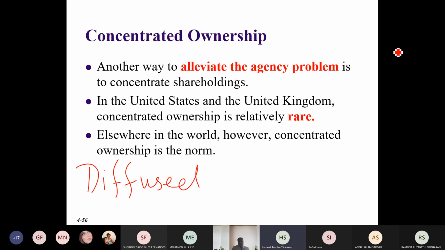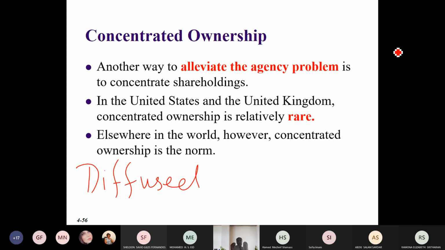That the shareholders do not meet or know each other. Yeah, they don't know each other. Spreading, and they are away. Yes, Ramona? Spreading the shareholders, it's been divided between many. Yeah, they are not in touch with each other. The shareholders are dispersed, diffused, and they don't know each other, because this is what is in the interest of the management. Because opposite to diffusion is concentration, concentrated when they are together.